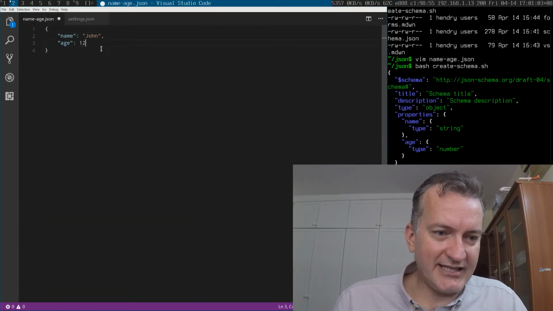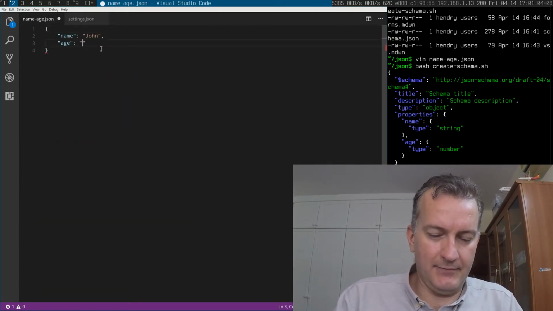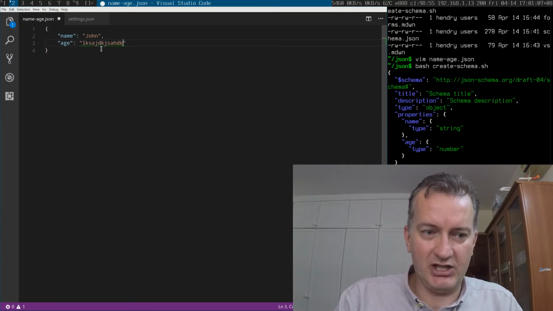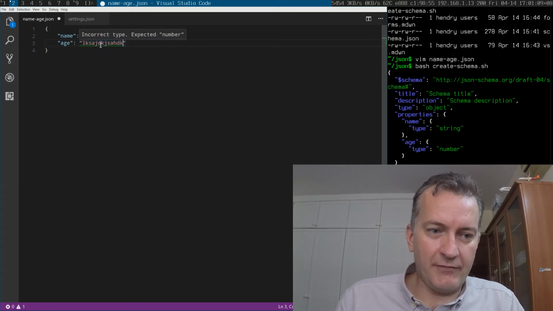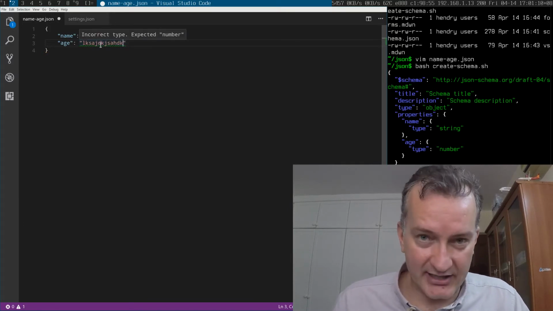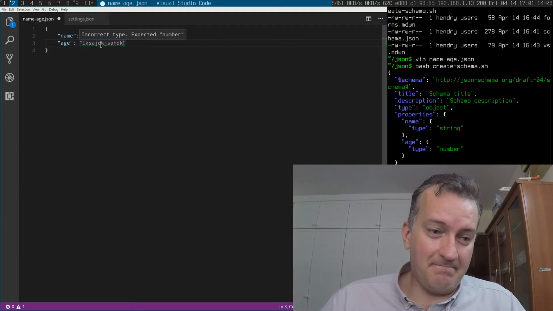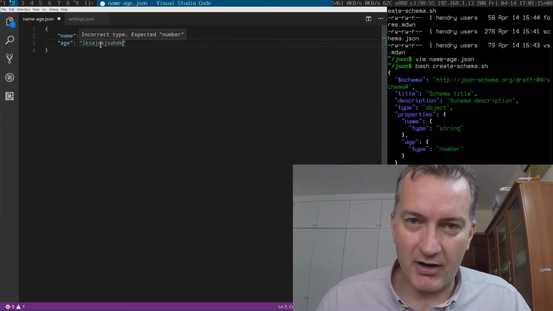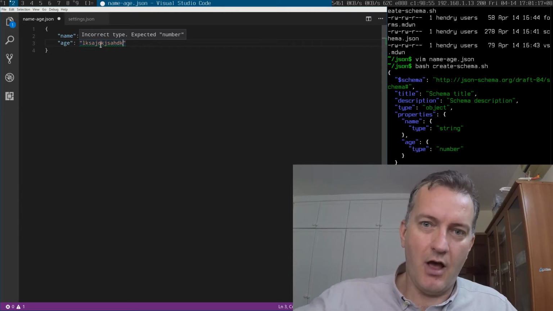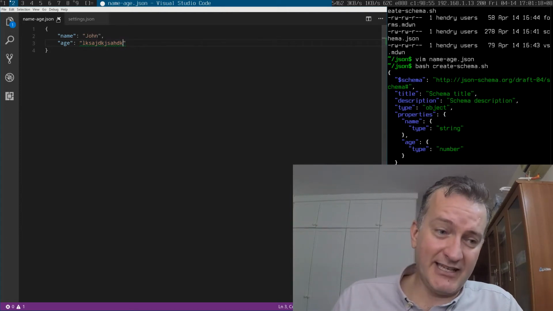So if I'm editing something and I put a string for the age, it will basically say it's the incorrect type. So Visual Studio Code works out of the box with JSON schema. Awesome. That's my second tip.